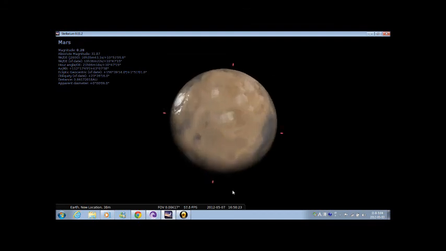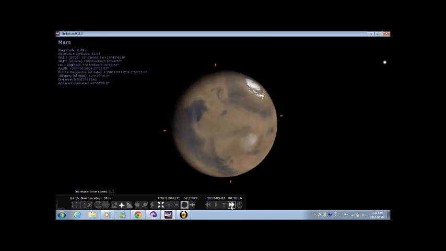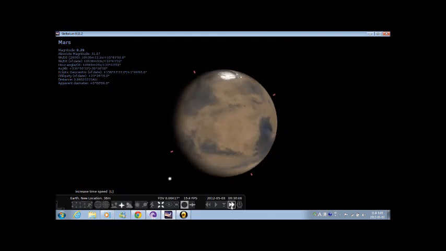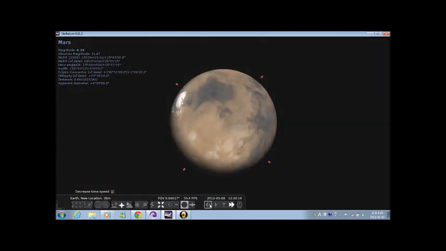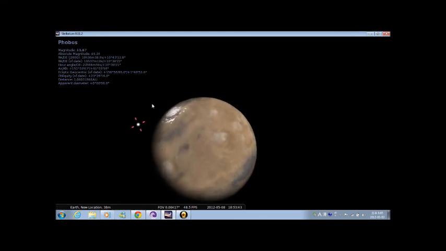Look at Mars. And if I wanted to see Mars getting a move on, now she's rotating. Look at that. There she goes. This is just an elapsed time speed. And I can slow her down again and just get it to a normal speed.